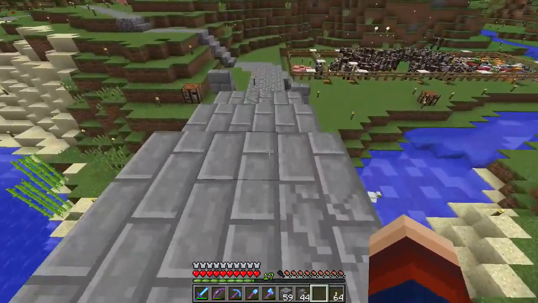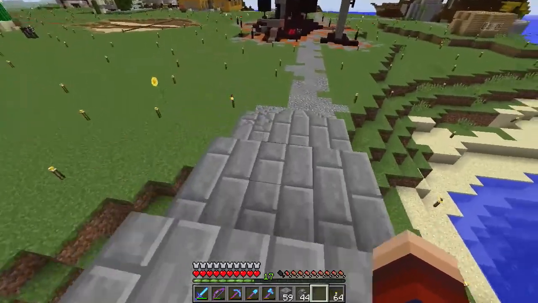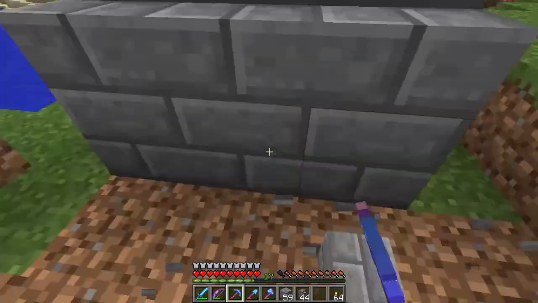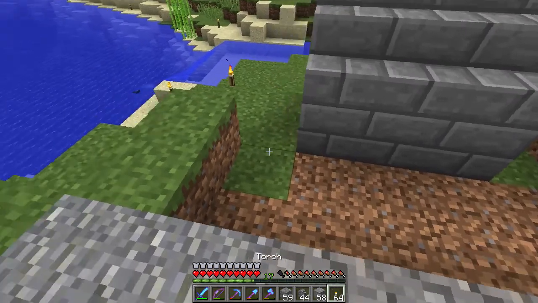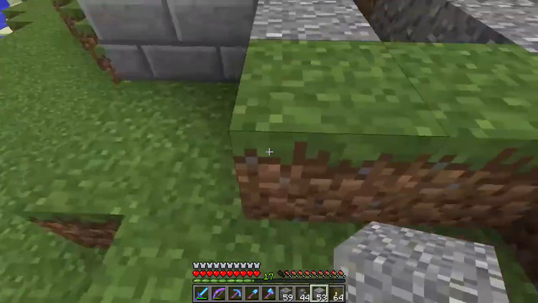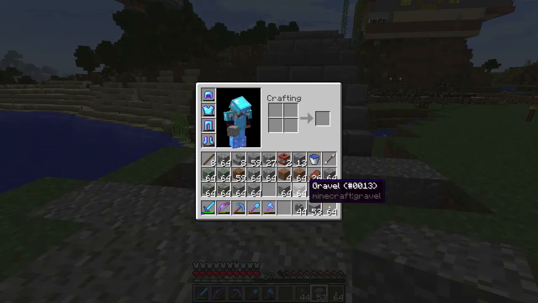Let's compare. Yeah, the andesite needs to be one more over on this side. I have done it badly. Andesite, you come out. And give me the bricks. Andesite. And that's not an andesite, that's a torch. That's an andesite. Call that an andesite. This is an andesite. Yeah, quite.